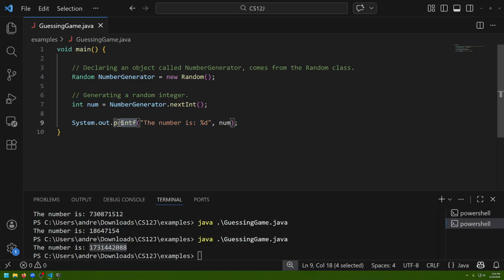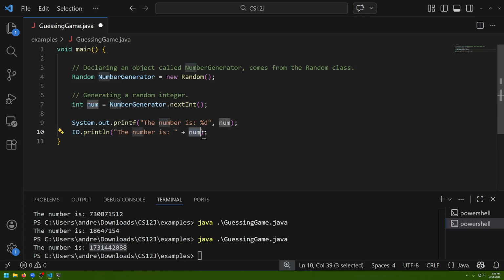You don't have to use System.out.printf. There's another way. People are probably more familiar with println right here, which is the same as "number is" plus the number. I'm adding strings together.